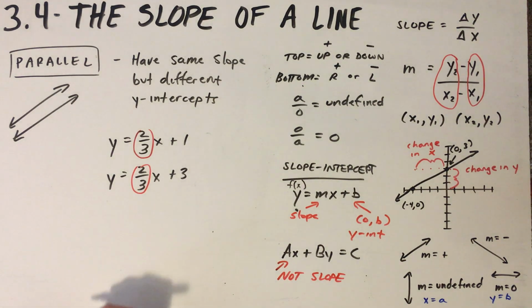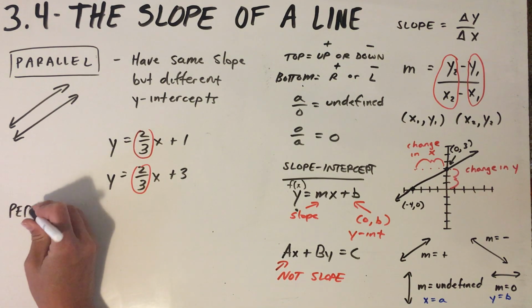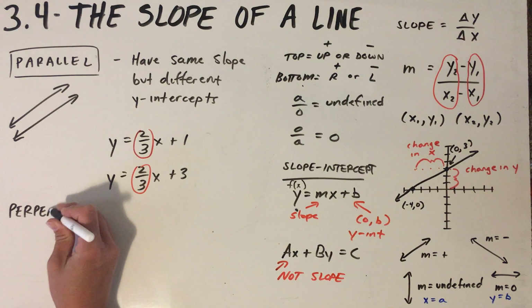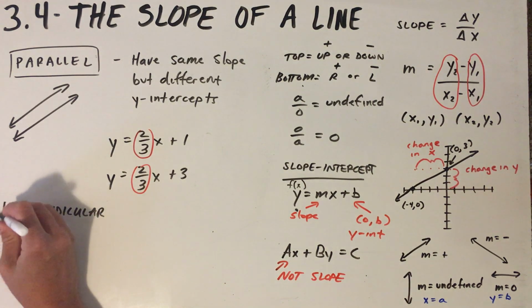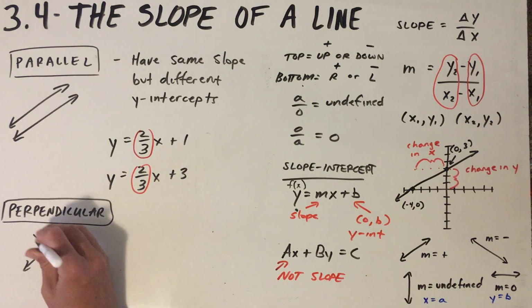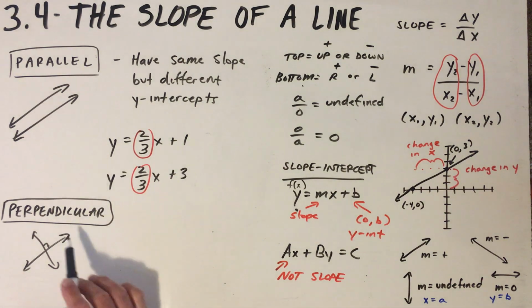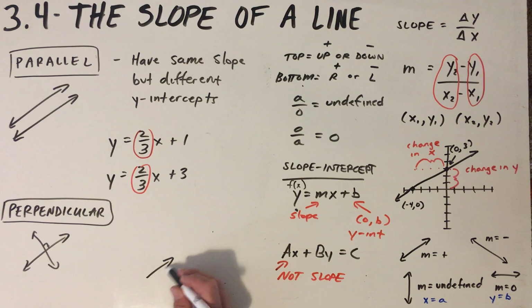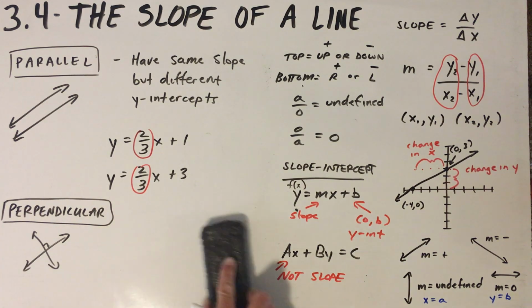Well, what about perpendicular lines? What do those look like? Perpendicular lines, by definition, intersect one another. So we're talking about two different lines here, and they intersect one another at a 90-degree angle. So my x and y axis on my xy coordinate system, those are perpendicular lines. Again, these aren't just intersecting lines. They don't just cross at some point like this. They cross at exactly a 90-degree angle.